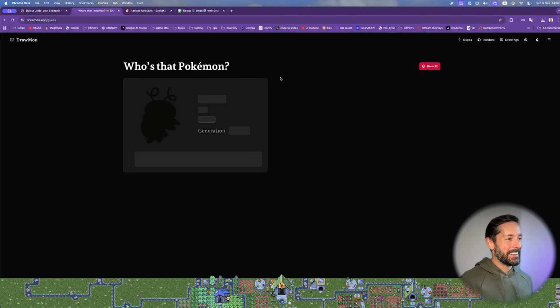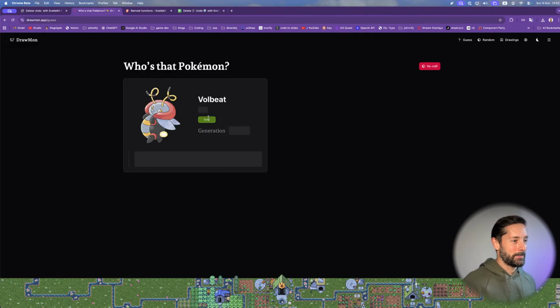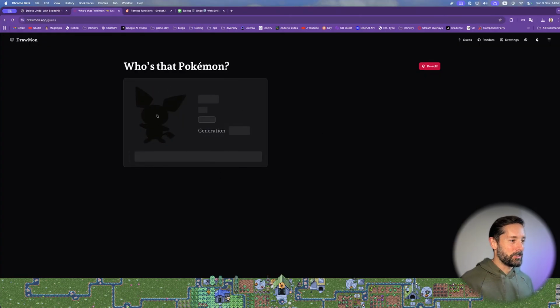You can play the classic Who's That Pokemon game, and you can have a look and be like, I don't know, this looks like a Bumblebee type of situation. Must be grass type, bug type, of course. Yeah, Bumblebee, Volbeat, of course. Not even a later generation, so I can't even claim that that's why I didn't find out. Oh, this is Pichu. Even I know this one. There you go.